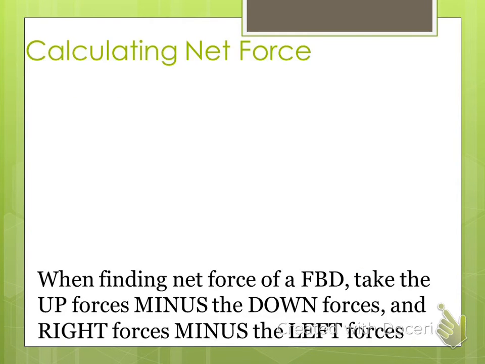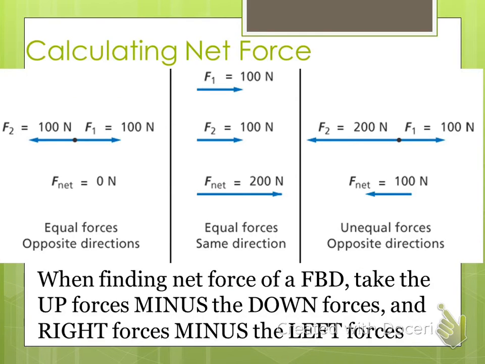When we look at these free body diagrams of 3 different systems here, we're going to calculate the net force of our system, which is our overall sum of forces. We're going to take our right forces minus our left forces, or our up forces minus our down forces, which would give us our net. That's why it's important to draw these to scale and in the correct direction, because it gives us a good diagram of what we're looking at here. So calculating the net force is the overall sum total.